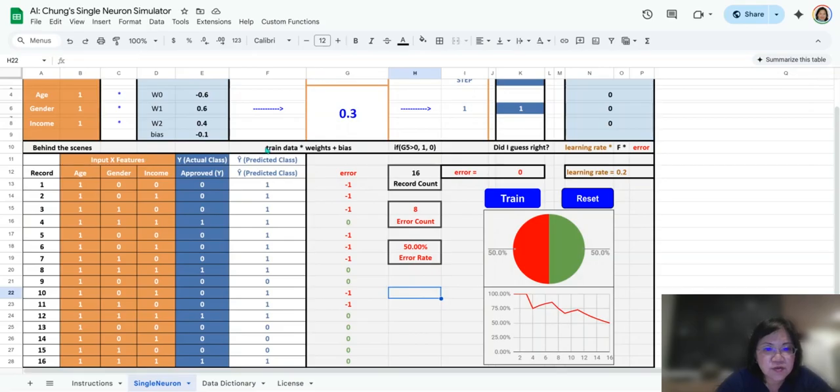As you can see, the model started with equal weights, which assumes that these features are all equally important. In other words, the model doesn't actually know which feature is more important in terms of predicting loan application approval. So it just starts with an assumption of equal weights. But through this iteration of adjusting weights in response to the data values, the model was able to start from making 100% mistakes to 100% accurate over the course of just a couple of minutes.